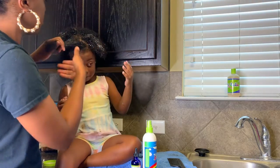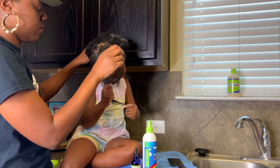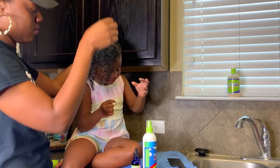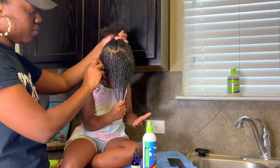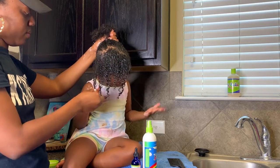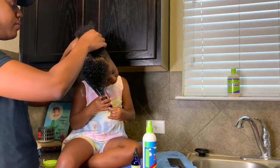Not on that side, Austin. I didn't do that side yet. You put it on this side. Am I doing good? Yep. Is it blended in really good? Keep putting it, get it all off your hand. This part back here too. Right here. Wow, that part is super good. That part feels super good. Alright. Tell me if it's white.